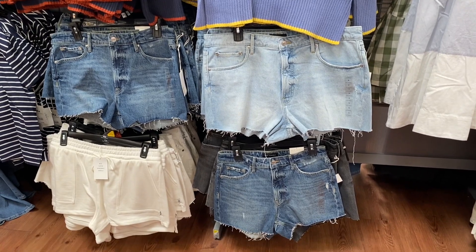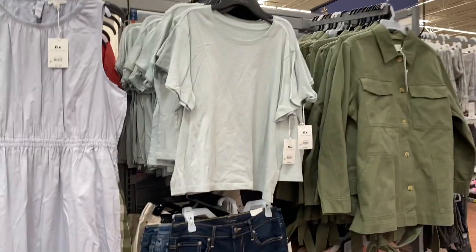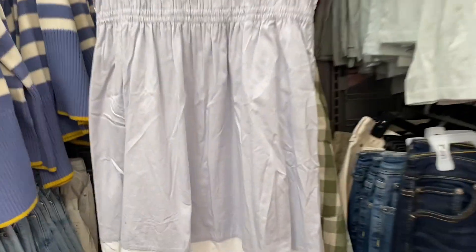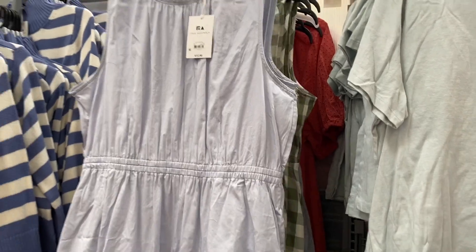They have so many shorts. These are the 90s style shorts. They have this beautiful dress that comes in two colors. And then they do have some more jeans — I believe the jeans are $27. But the dress, I do recommend. I think it's perfect for the springtime. I really like the green one. It's just really nice and flowy. I absolutely love it.